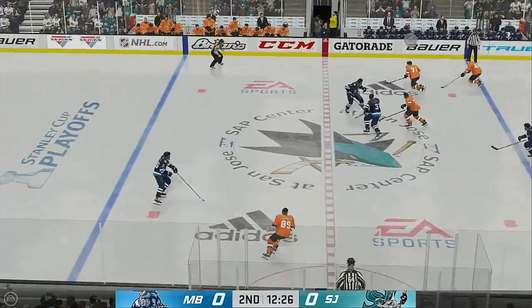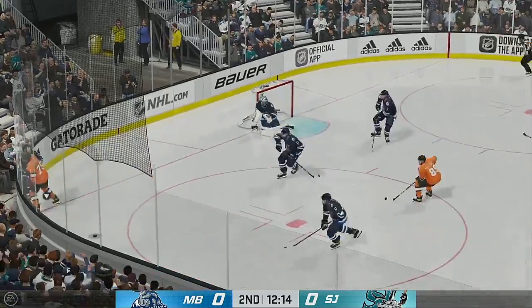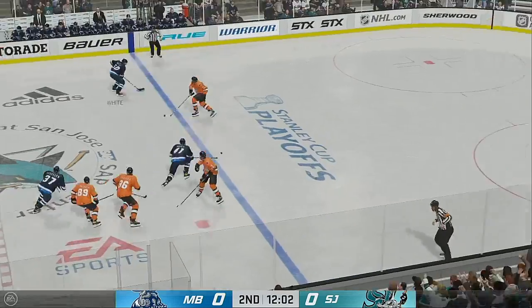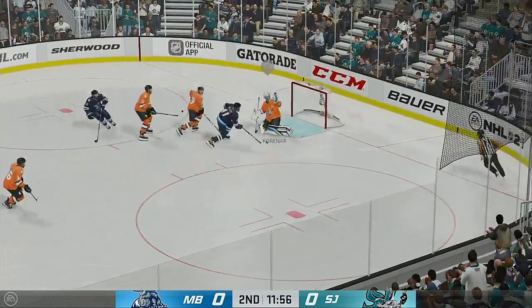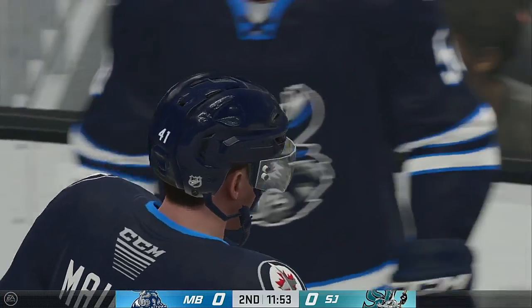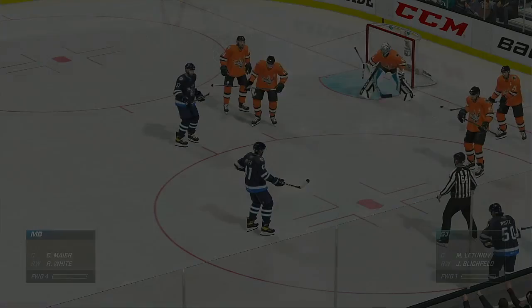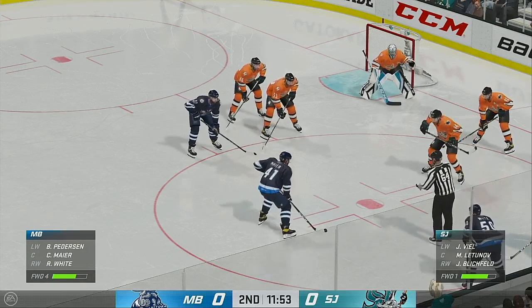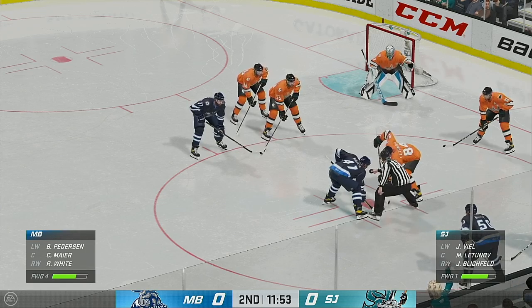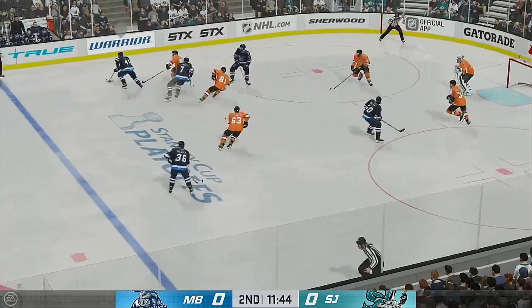San Jose's got a hold of the puck. From the right side, they gain the zone. The Moose have gained control of the puck along the wall. Picking up some steam at center ice. Snaps one on net. Stopped by the goaltender. Yeah, it's in a dangerous spot. He makes a good save here. Manitoba's got it, and they're on the attack.